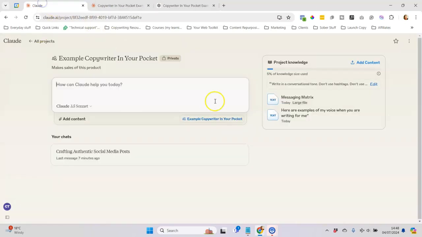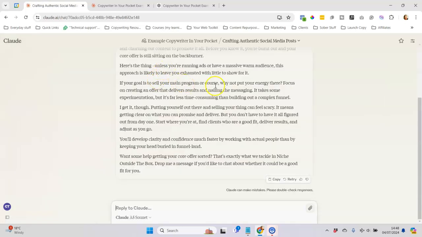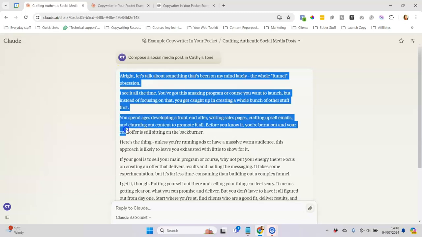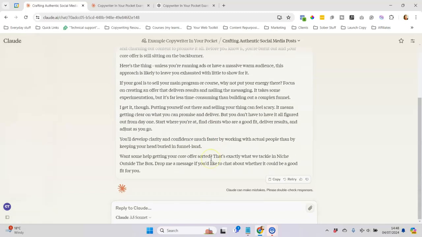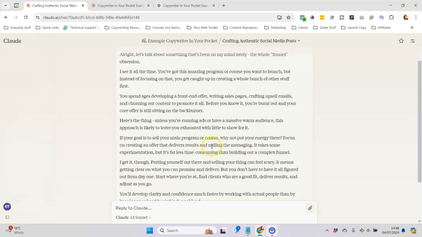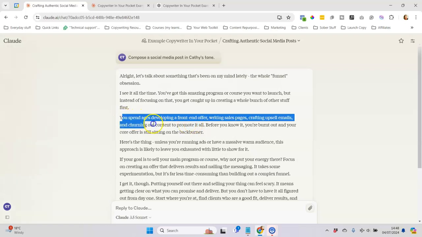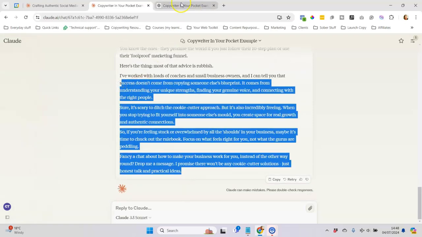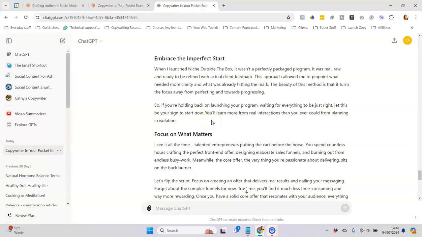And then when we get to the Pro version, I just did the same thing here. I just gave this instruction. And again, it's following the instructions. It's not giving me hashtags. It's not using emojis. And it is doing a decent job of matching my voice. So hopefully you can see that Claude is way better at language than ChatGPT at the moment.